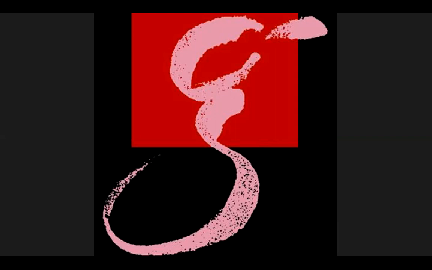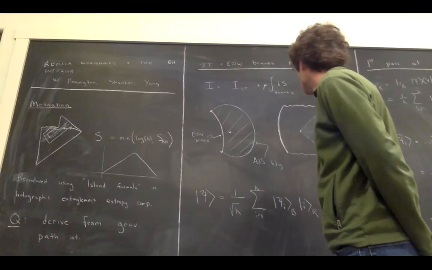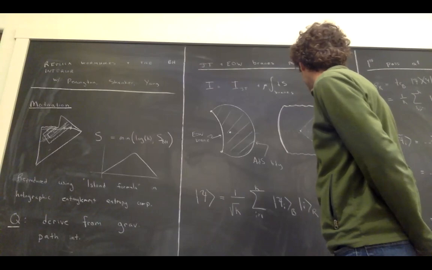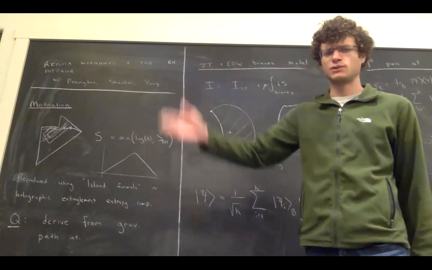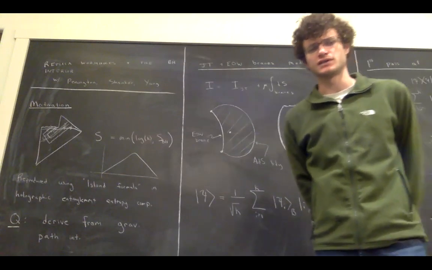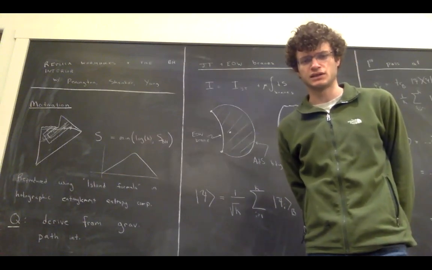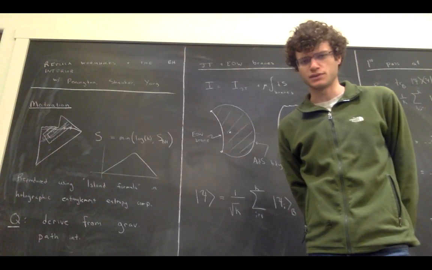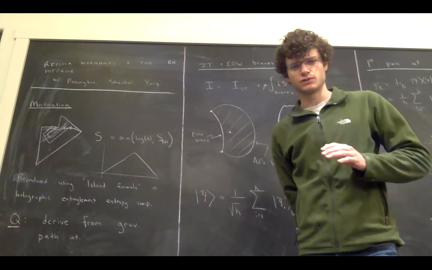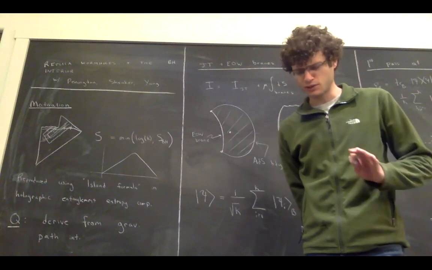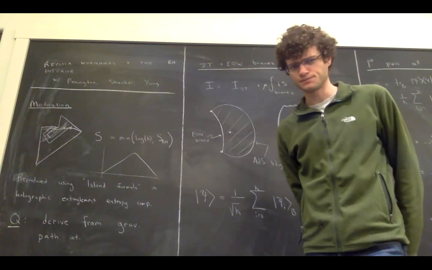Did you have to put it behind the horizon, or could you arrange it for the end of the world brane to be outside the black hole? You could have it outside. I think you could have it outside the horizon. Then it would be like some brane that would fall across the horizon into the black hole. So that would be like a slightly different setup. Thanks. I'm not 100% sure, but I don't see any reason why you couldn't have it. There may be a reason why you can't have it, but I don't see it at the moment. Okay.